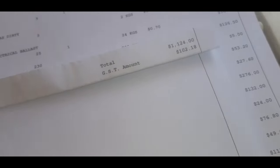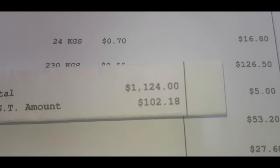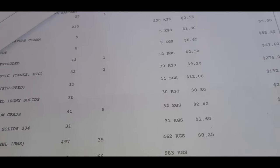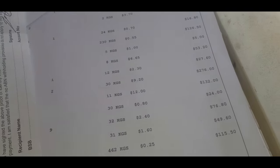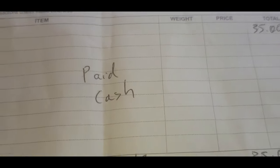Now for the grand total, where did I put that? I've got this upside down. Bear with me with the camera skills, everyone. We got a grand total $1,124 there. Now, for the circuit boards, we got a total of $35 with those.